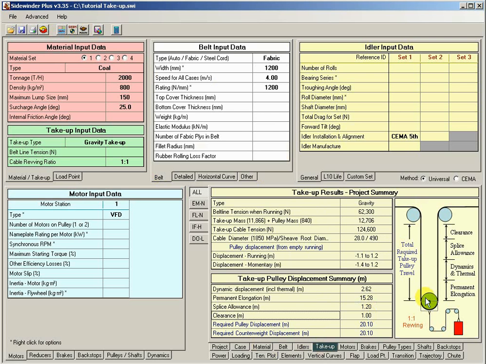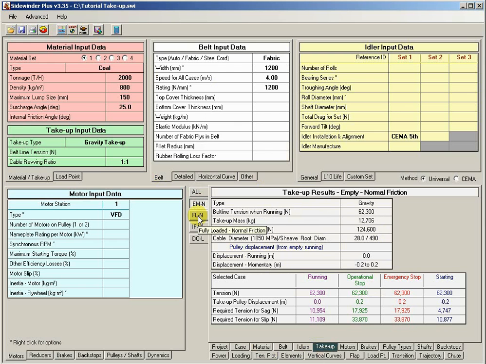Clearance is essentially, that's actually a function of the conveyor length as well. The longer the conveyor, we leave a little bit more clearance, but that's just extra clearance that you have for pulleys and whatnot, so you're not right at the edge. And then a summary of all of them. So this is quite a nice table here. You can go ahead and break down each individual case as well from empty.